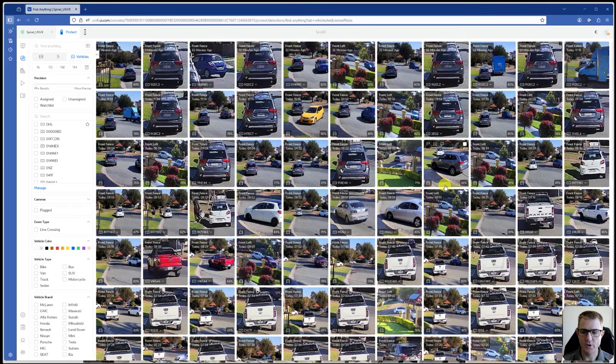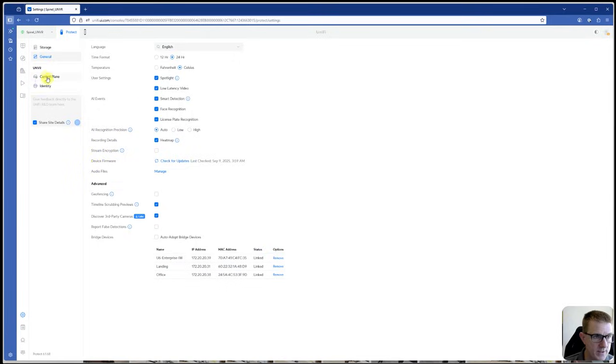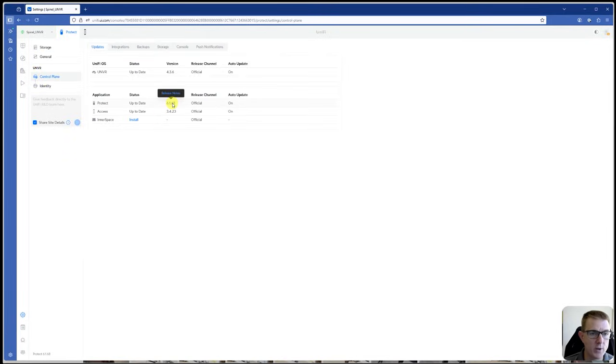Okay, so hopefully that's given you a good summary up until this point. We do get some questions now about, say you've got a part of the access system. So you've got UniFi Access, you maybe got a Reader Pro, an intercom. Up until recently, you couldn't actually pair an AI Port with some of the access devices, but you'll see on here in the version that we are in, I can't remember what version we are, let me just grab this here from the control plane. We are on 6.168, and again on Access we're on 3.4.23.